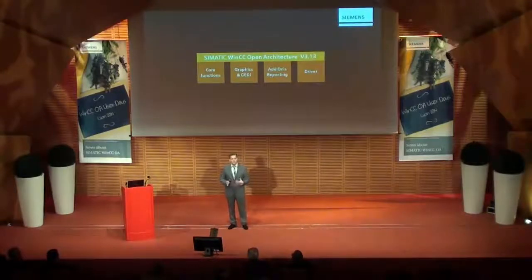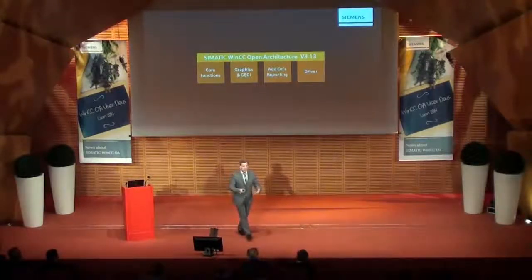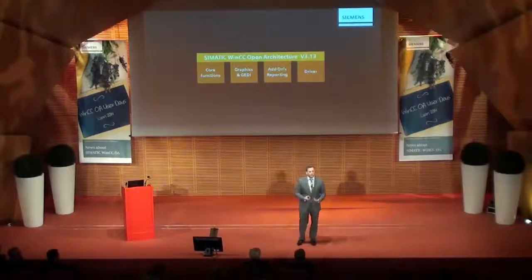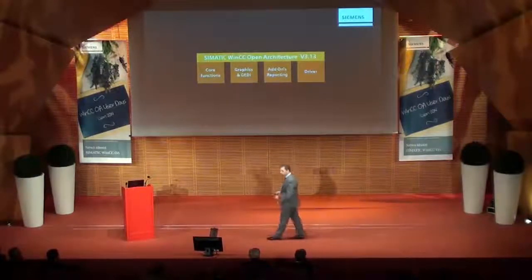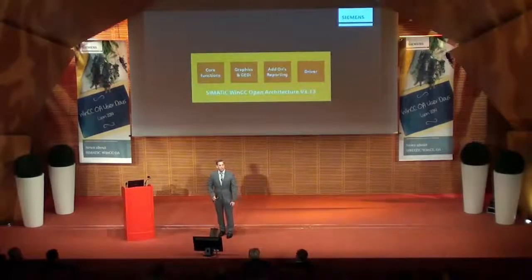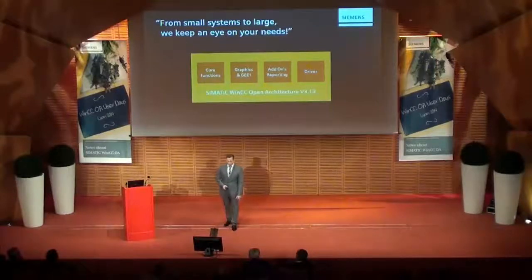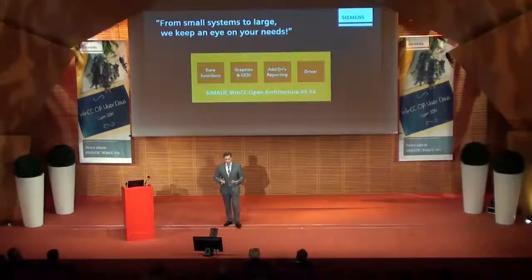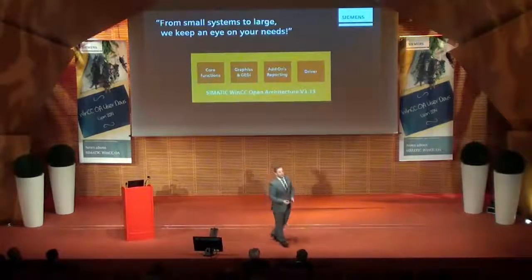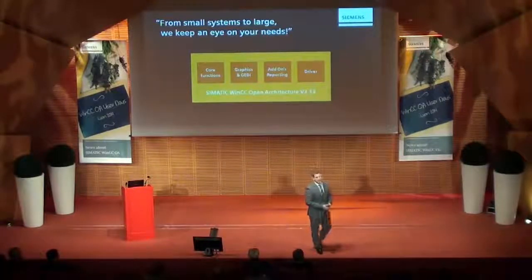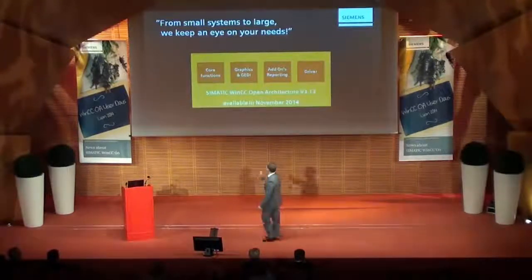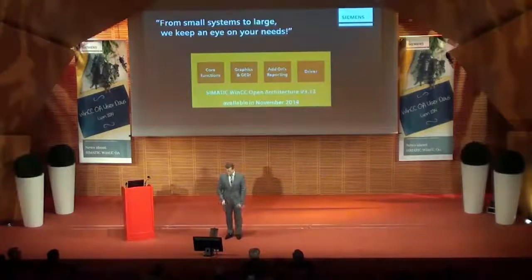And for me, I want to show you now that, as I told you before, we will bring all your wishes to the system, and now we also will glue together all the new things to bring out the new version 3.13. This will cover more or less everything from small systems, from our nano box, up to large systems. We keep an eye on your needs. So what you need, tell us, we bring it to the system. And all this will be available in November this year.